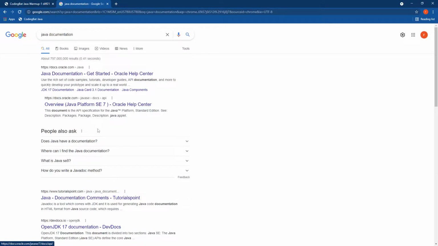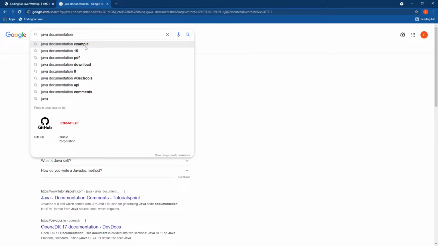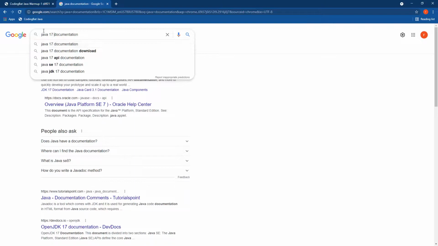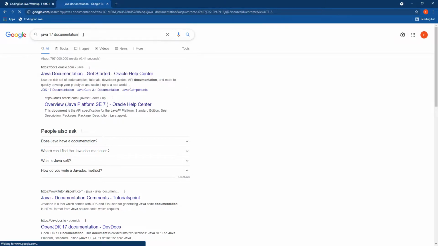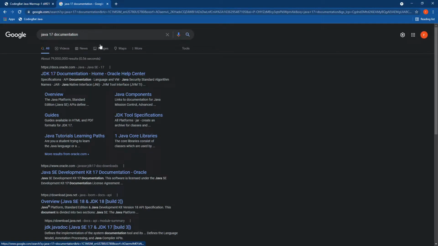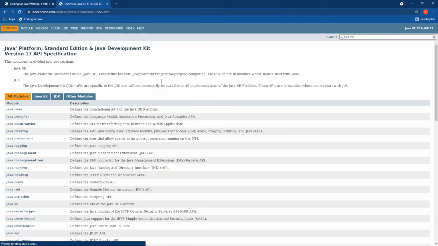I would look up Java 17 documentation, because 17 is the latest version of Java, so this will ensure that you get the newest, most updated stuff. Then click on the link that says overview. It should take you to a website that looks like this. It's kind of hard to find sometimes, so I'm sorry for that.